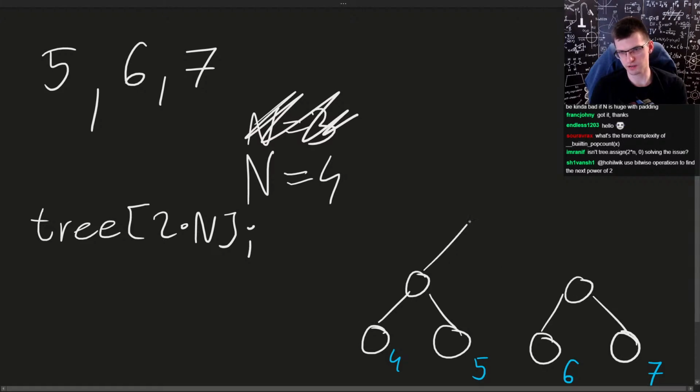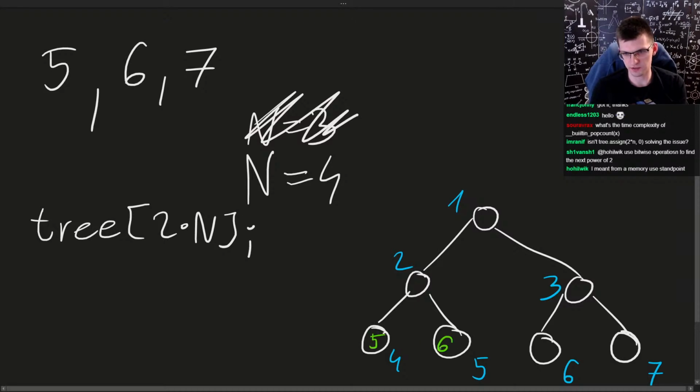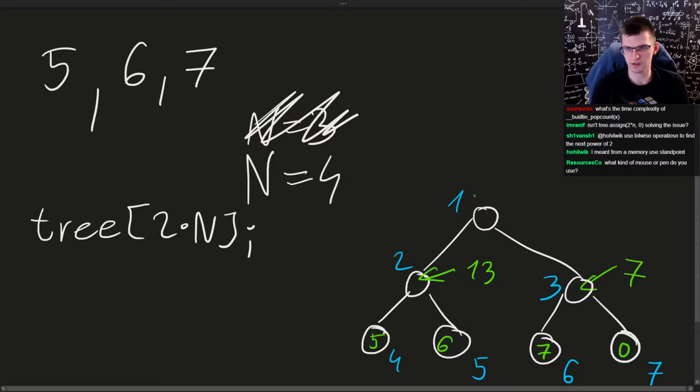Again, the root is 1. That's in blue. And values 5, 6, 7, they start here. 5, 6, 7. Here by default is 0, whatever. Then there you will put 13, there you will put 7, and here 20.